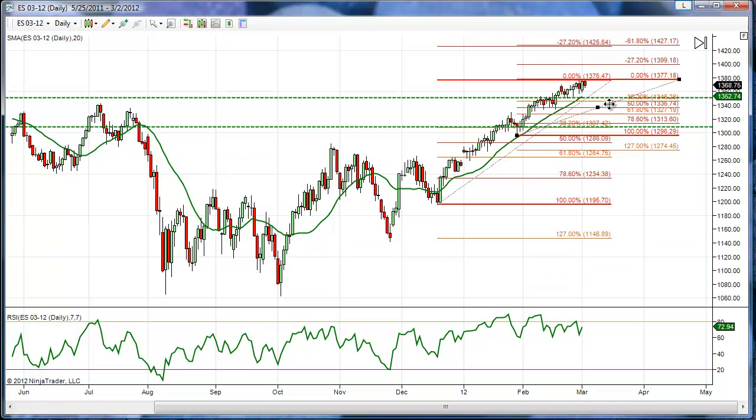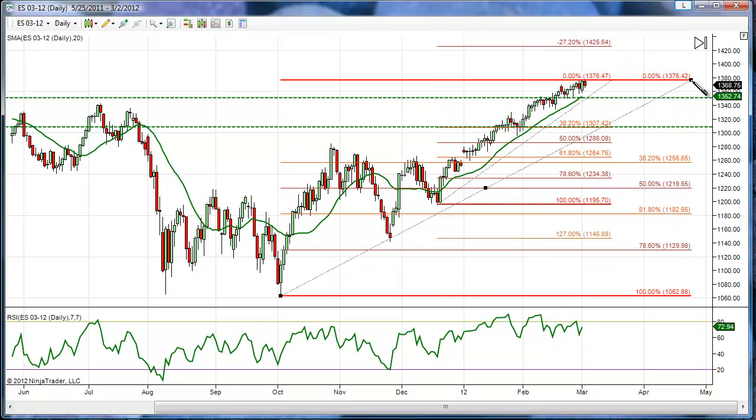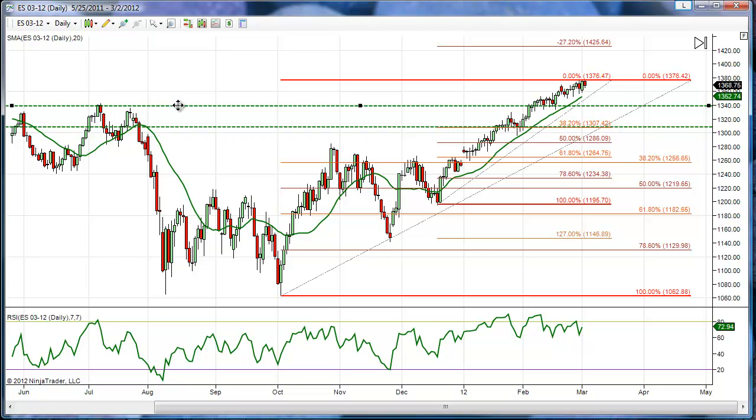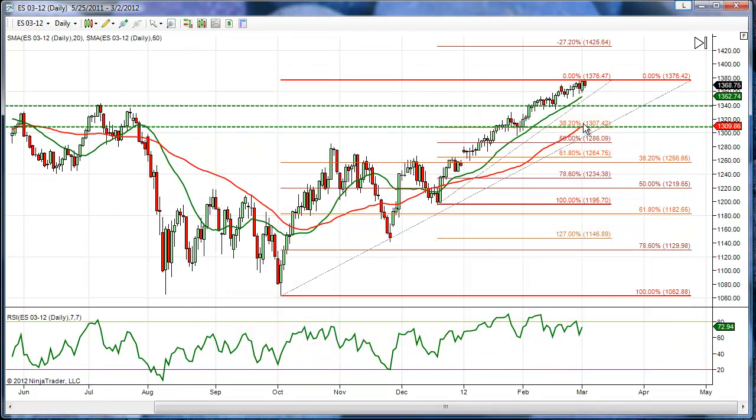And let's take one last look at this. I think I've looked at this before, but taking this low in October up to this high, the 382 is way back here at this gap area in December, which I don't see us coming back to. We do have some areas of support over here, okay, which would coincide with that 382 or 50% we were looking at, the 1338, 1340. Okay, so we came down here. The 50 period, if we enable that, I suppose there's an easier way to do this. You can see where the 50 period is. If we came back down, the 50 is coming back up. Projected it'll probably be up here in the near future, and we'll come back down to this area. 1340 seems like a very likely area for a move back. It's also where we had this high before, which could be support.